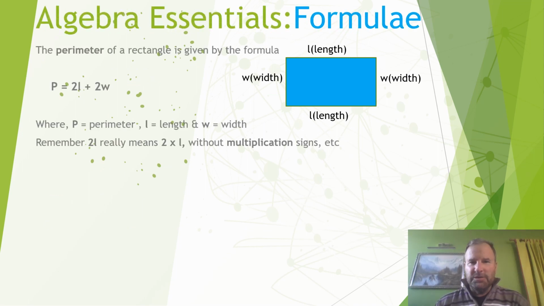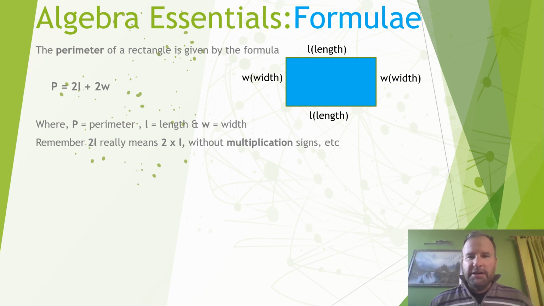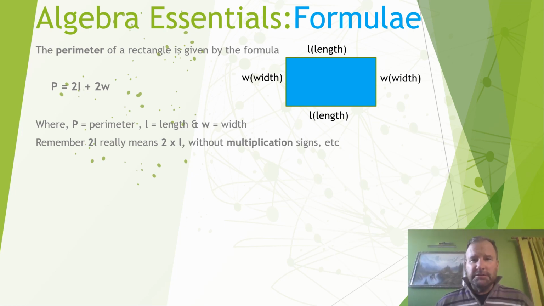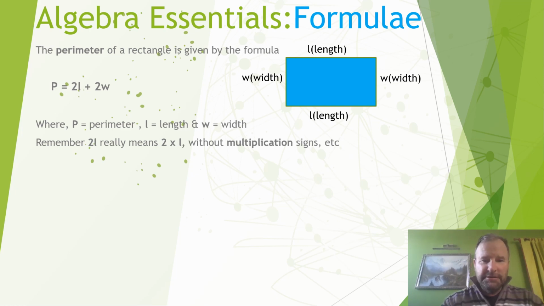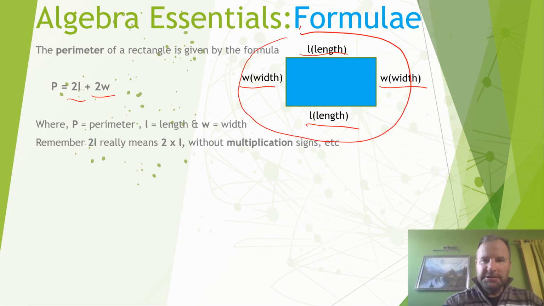So now we're going to have a look at the perimeter of the rectangle, and here we have a rectangle that I'll show you on the right. Using a green colored pen, you've got one width, two widths, which gives you 2W, and then you've got one length, two lengths, which gives you 2L. Remember, the perimeter is the distance around the whole shape if we start from that point there.